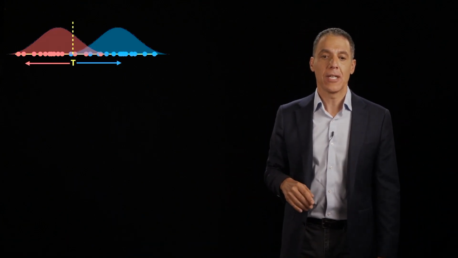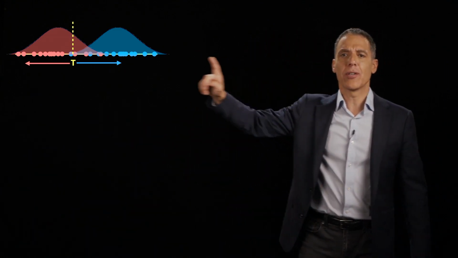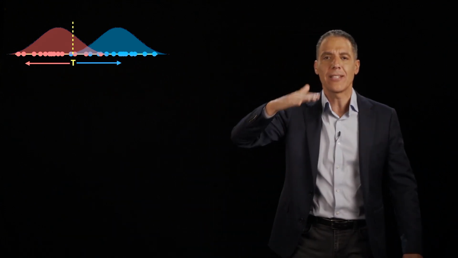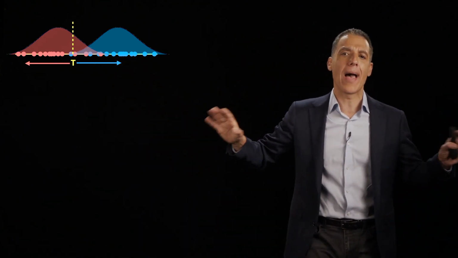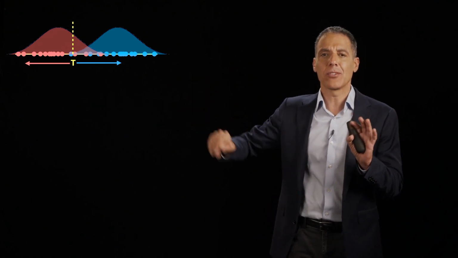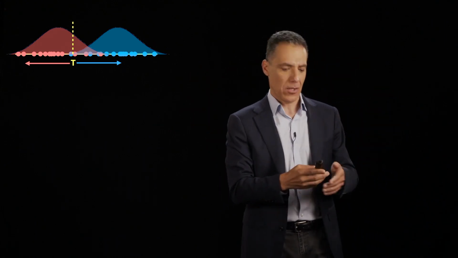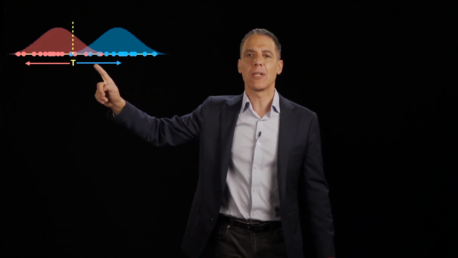But more often than not, the data is going to look like this. There's going to be some messiness. Some of the red points are going to be too far to one side, and some of the blue points are going to be too far to the other side. And you have to decide where you want that threshold to be to build a classifier. So let's talk about that a little bit. What I've shown you here, these two distributions, is just to give you a sense of the distribution of the projected points on this axis, because we can't see that they're tightly clustered. And if things go well, you'll have a big mass on one side for one class and a big mass on the other, but there will invariably be a little bit of overlap.